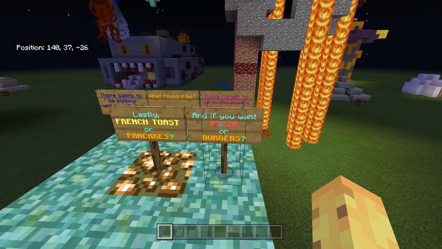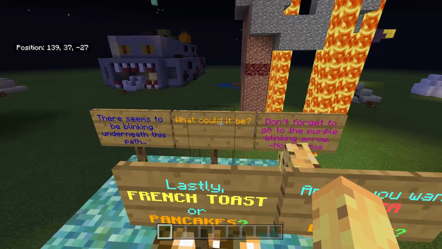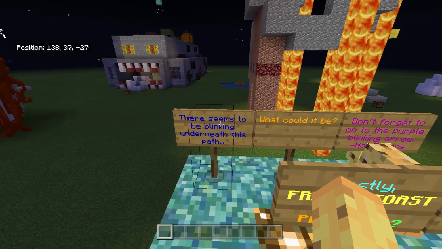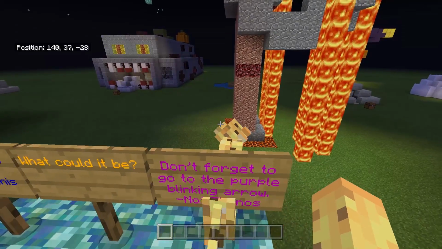And if you want pizza or burgers, a pizza burger, of course. And also, I like these. Look at this, we got like an interactive adventure going on here. So, there seems to be blinking underneath the path, what could it be? Don't forget to go to the purple blinking arrows, and then not Thanos.